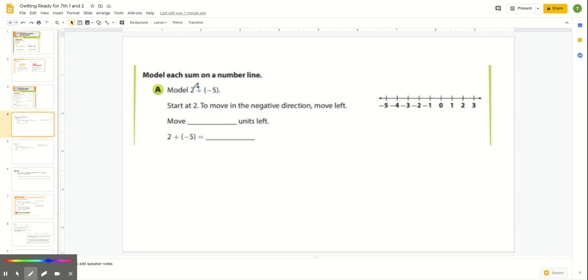Here we have model 2 plus -5. I'm going to write it at the top so it's a little more clear. Don't be confused with the plus negative there. All it's telling you is you have two values, a +2 and a -5. If you need to, cover this up and just look at it like this: a 2 and a -5. Start with your first value. We have a 2. I have $2 in the bank, and now I need to pay somebody $5 because I'm losing it. It's going out of my account, also known as a debit on my card.